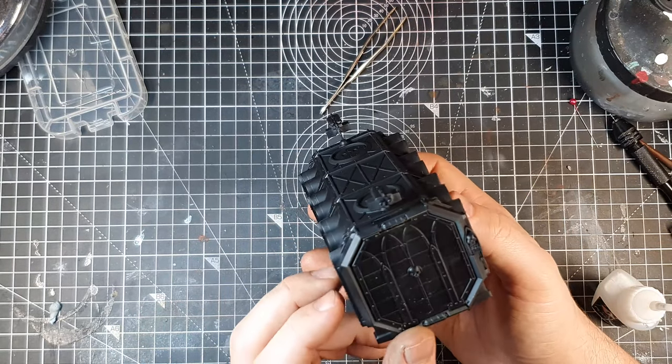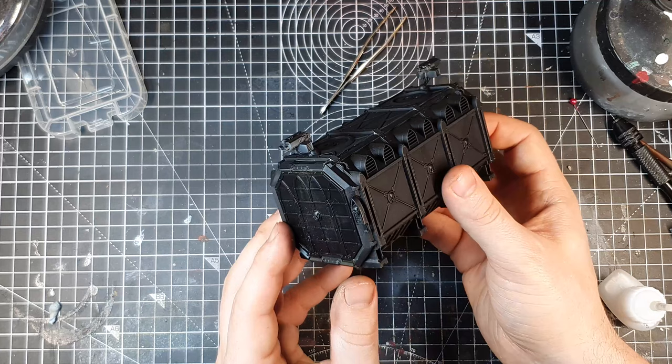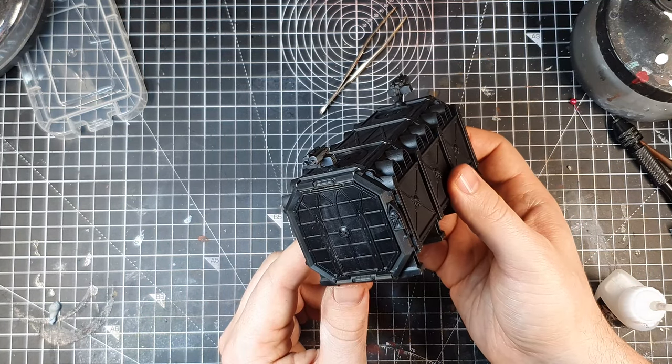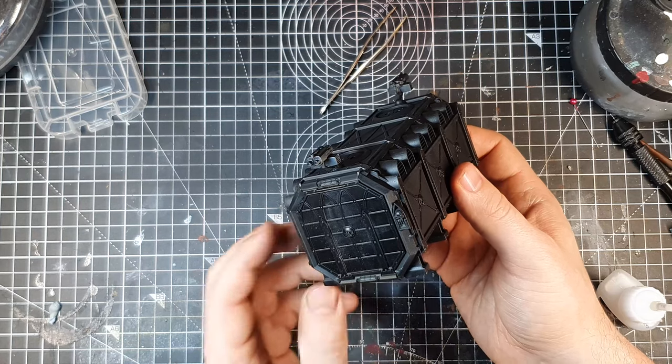But yeah, so I hope you enjoyed the tutorial on how to put hinges on the doors of your model so you can have open and closing doors.